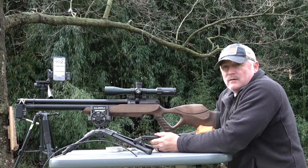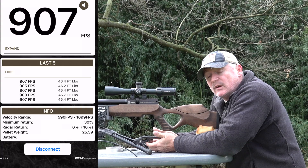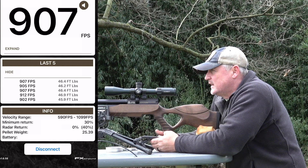Let's run a little chronograph test here. I just want to shoot a couple shots across so you guys can see it. We did do the full shot string — Ryan will put that in here so you can see the full shot string, which I did earlier in the week. Because of weather, we don't want to get super soaked today, so we're just going to shoot a couple shots to show you where she's tuned at.